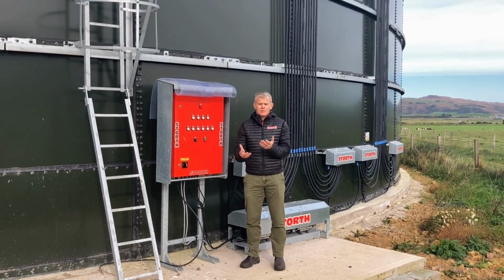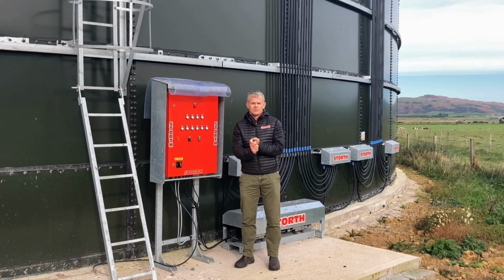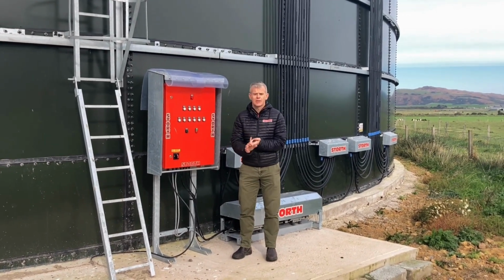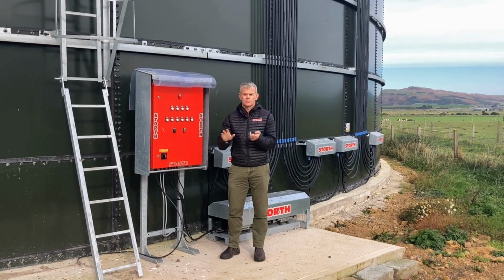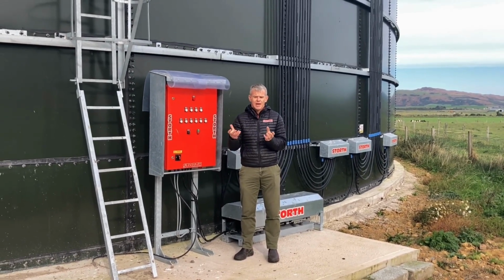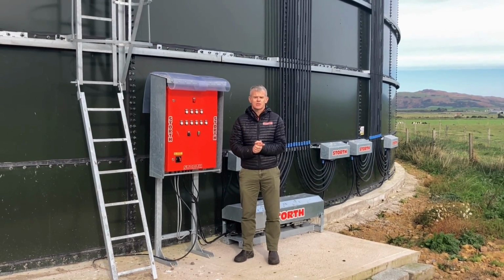Our plan of attack today is to tell you about the benefits of mixing slurry using an aeration system, the general hardware that we're using to do that, and then I'm going to jump inside in a little bit and get out the wind to talk to you about the actual diffusers and what's special about our system.